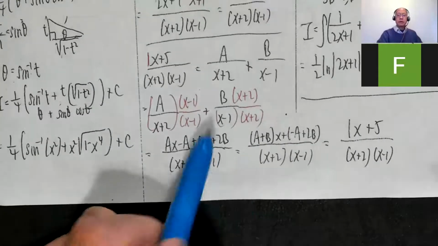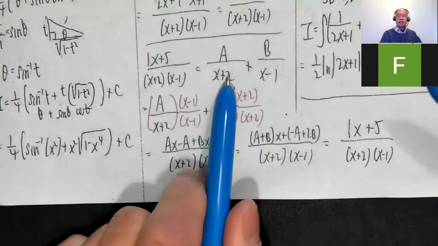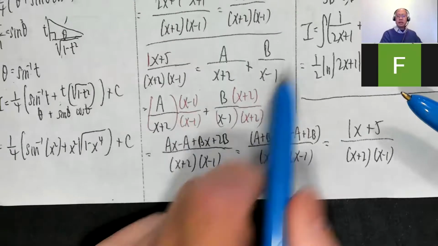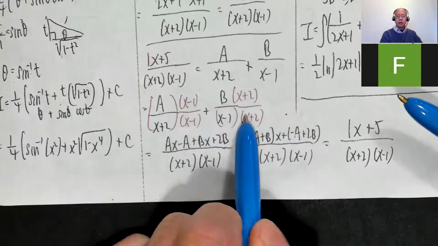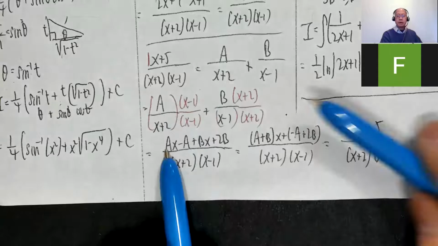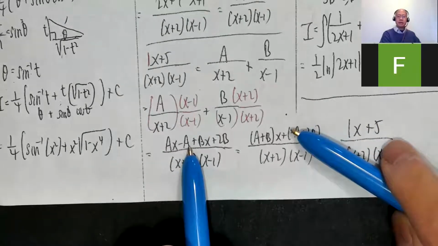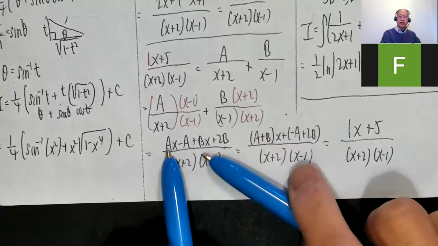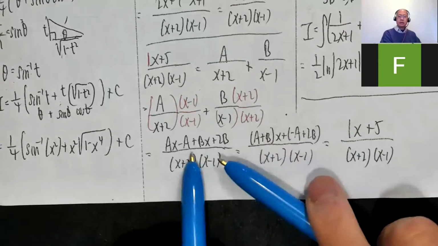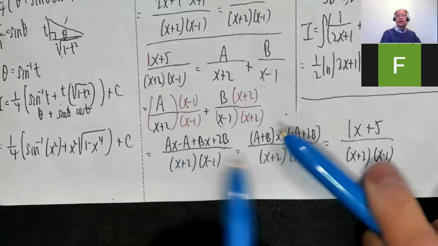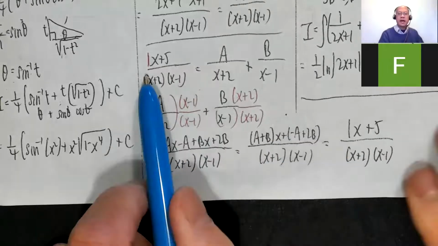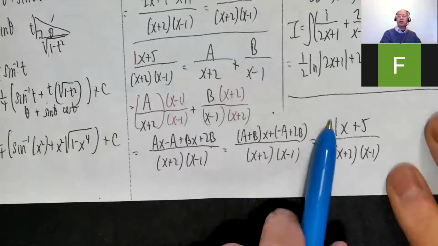Right? So one more time, from here, multiply this side, top and bottom, by x minus 1. This side, top and bottom, x plus 2. Work out all the top. Group the x's and the constants. Constants meaning it doesn't have an x. So these two group because they have an x, a plus b. These two group because they don't have an x. And now I set it equal to the original x plus 5, which I'm going to write as 1x plus 5.